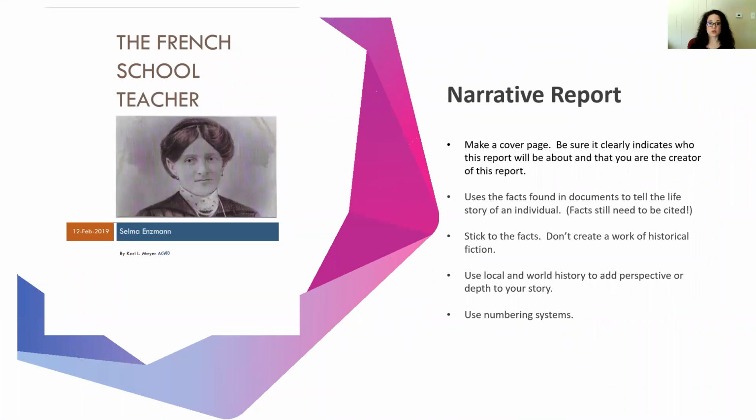If you are someone who feels that you found out a lot of information about an individual while doing research, as far as the important facts, the basics, who people are, but you didn't really feel like you found a story, you can use local and world history to add perspective or depth to your story. And then the last thing we're going to talk about is the use of numbering systems. So first, let's talk about the cover page.